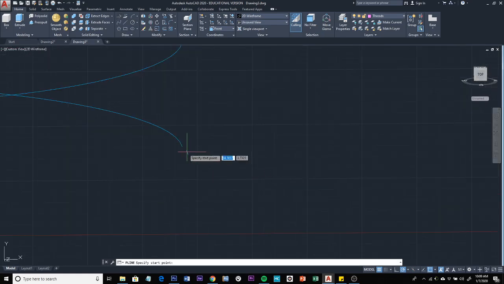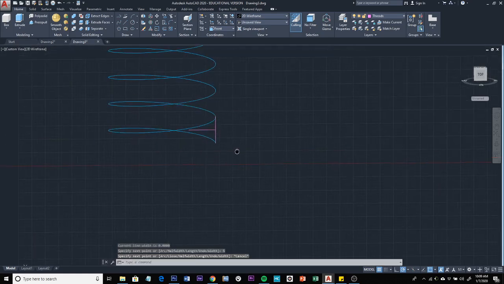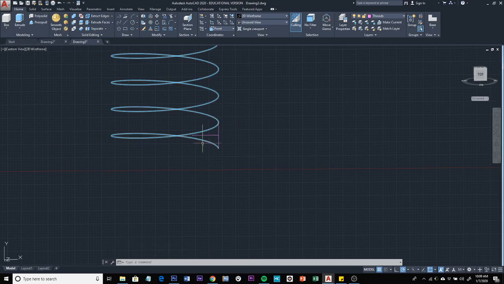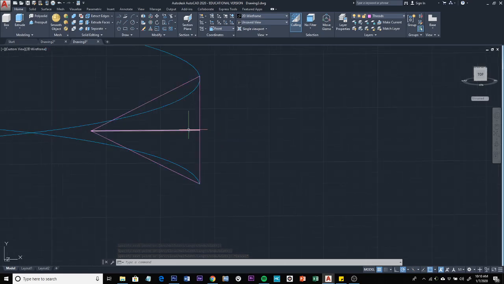Choose the Polyline Tool. I'm going to click on the end here just to start and draw a line with a unit of 5. So 5, enter. And now I'm going to escape out of this, and I'm going to draw a line starting at the midpoint of the line that I just drew and draw it over 5. Alright, now I'm going to use the endpoints here to create the triangle. So I'm going to choose my Polyline Tool again. I'm going to click here at that endpoint, click here, and click one last time over here. Now I have a triangle. I can get rid of this middle line.